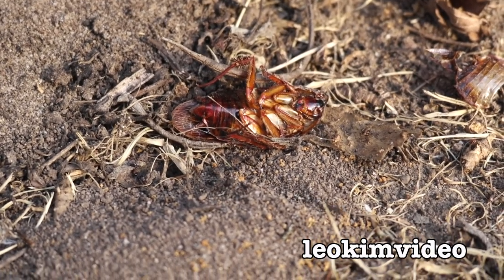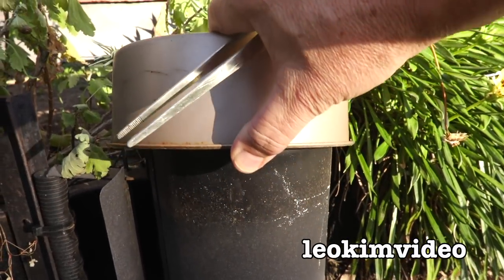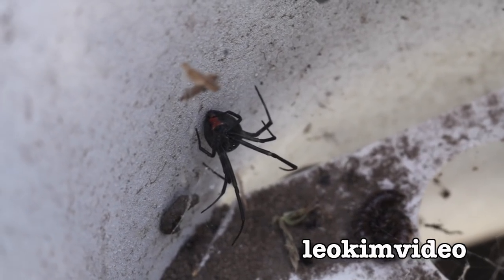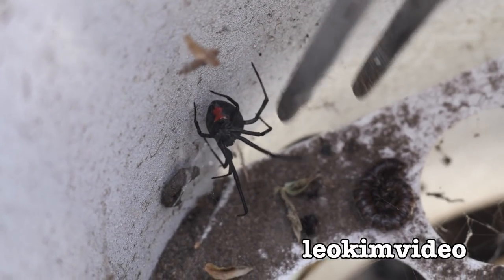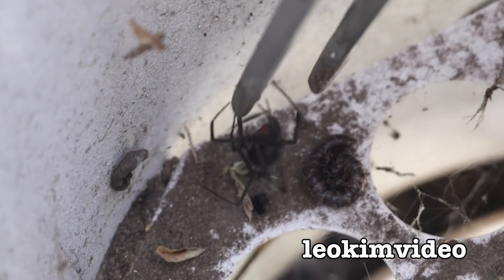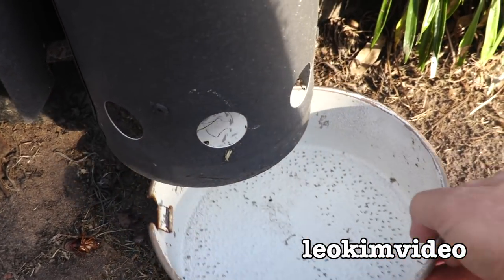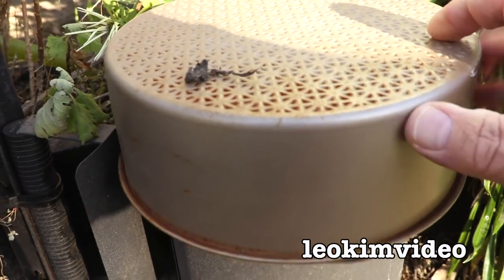The ants at my place absolutely love me. I'm doing this at the end of the day — it's actually been a very warm day for heading into winter. Let's check the lid before I get in here. There's Barbie, the redback spider. I'll try and razz her up a bit. I think she'd be getting ready for winter — I can't see another egg sac. She's a very, very happy girl. Look at that — she's going for the tweezers! Nasty little girl. Well, live and let live. She is my pet redback spider. I'll very gently put the lid back onto her very salubrious and wonderful spider home.